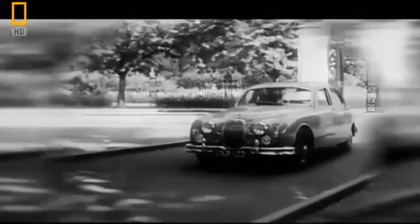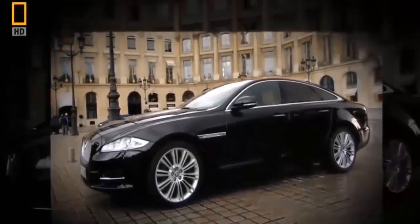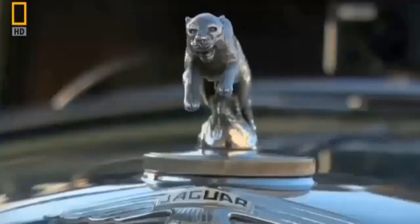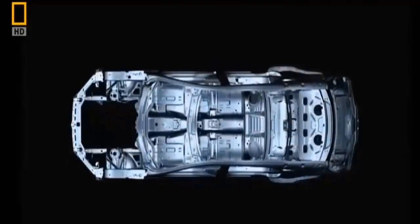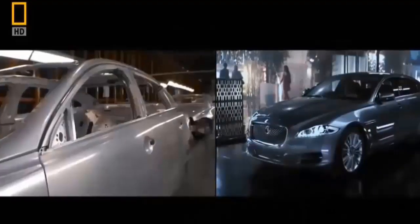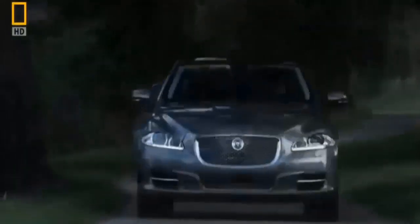Adam's homage to the classic Jaguars is what sets his design apart. But to secure the brand's survival, this car has more than good looks — it has 21st century appeal, thanks to its aerospace-inspired technology. The XJ's aerodynamic body is made almost entirely from aluminium. The amount of recycled aluminium on the XJ is equivalent to 12,000 drink cans. The space-age frame combines automotive and aerospace production technologies, with the streamlined body shell weighing around 329 kilograms — 66% lighter than it would be in steel — and getting up to 100 kilometres on as little as 7 litres.